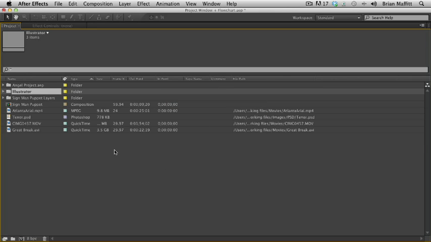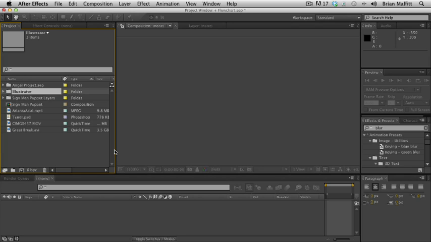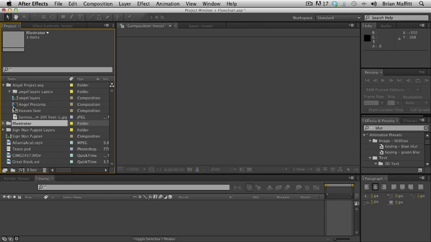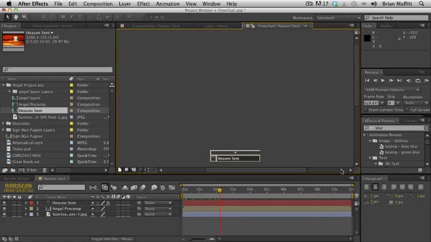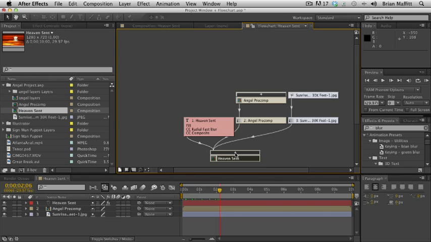But while the project window helps you keep all of the elements in a project organized, sometimes as you work, a project can get complicated enough that you lose track of which element is used where. For that, the flowchart panel is a handy way to visualize how the various elements relate to each other in a complex project. The flowchart view is sort of an org chart of a project, starting with the main composition, containing all of its related footage and any nested compositions.